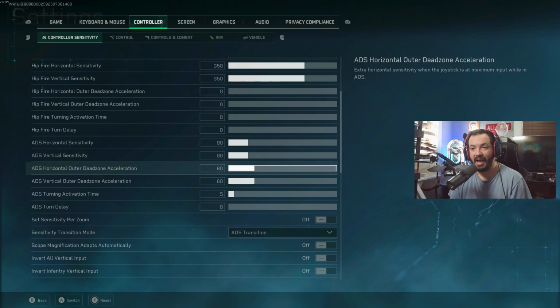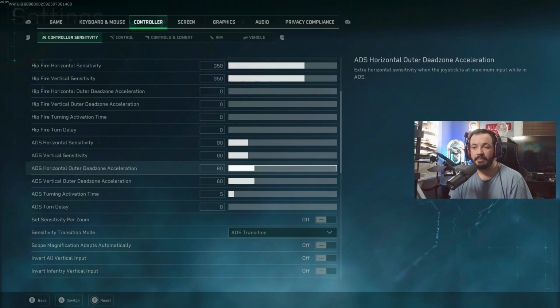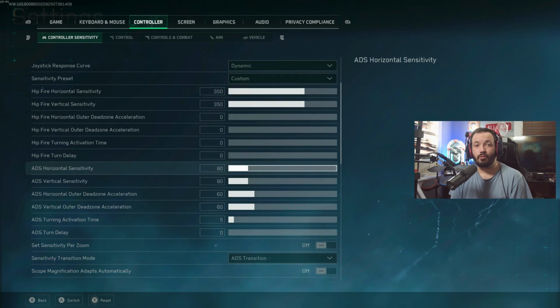And then I do have the accelerated dead zone on this. The reason is 90 is way too slow if you're ADS to go snap onto someone, but with a little extra on the outside, you should be fine. The problem is dynamic isn't working properly, so as soon as you hit that zone, you snap. You guys can see what that looks like in your game right now, and you'll see it just snaps.